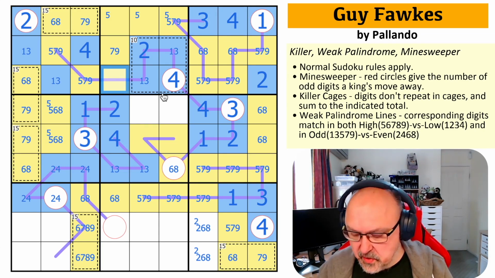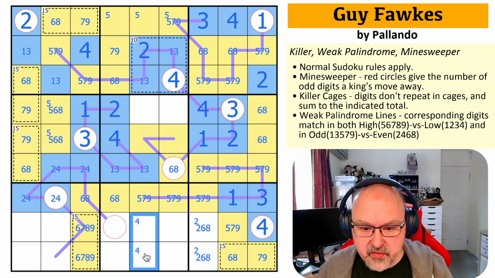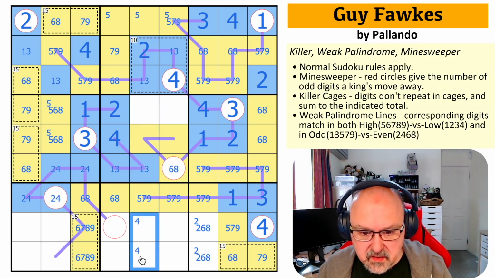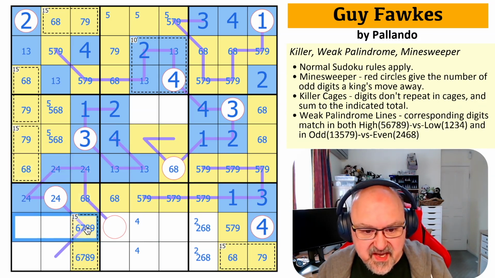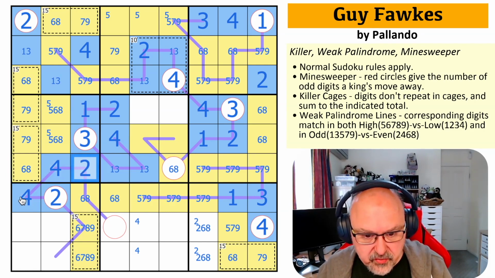I don't want to know what goes into the mind of someone who makes a puzzle like this, because it's a little bit scary, to be honest. 4 is in one of those two, because I can't put 4 in any of those cells. Now, all of these are even. So this cannot see 4. That's a 2. That's a 4. That's a 4. That's a 2.